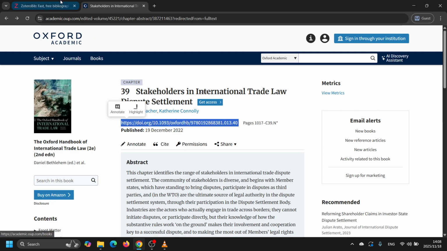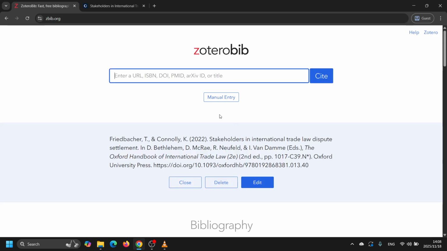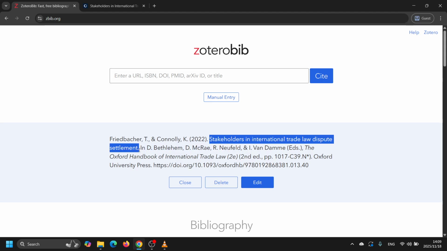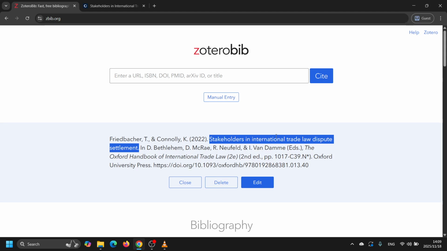Now we can copy the link and put it into Zotero BIP, then click on the Cite button, and it will generate a citation for you. But always be careful when using an automatic reference generator, and always double check its output afterwards. So let's do this for this one as well. First we have the name of the author, which looks correct. Yes. And then we have the publication date, 2022, also correct. We have the title. As you can see, the year and the title are both correct. For APA we use sentence case, so this is correct.